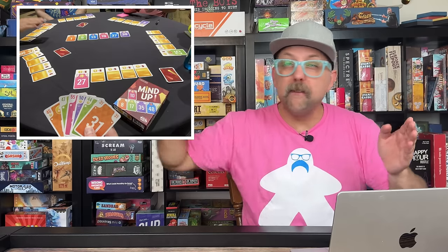And so there's a lot of thinking of, okay, what else do people want? If I really want that blue card, I need to play a number in the right sequence of everybody else playing cards in order to get that blue card that I want. So yeah, definitely I like games where you have to constantly think about what other people are doing, what other people want. And there's a lot of simultaneous play in this one. We're all picking and revealing at the same time. So I like games that move snappy like that.